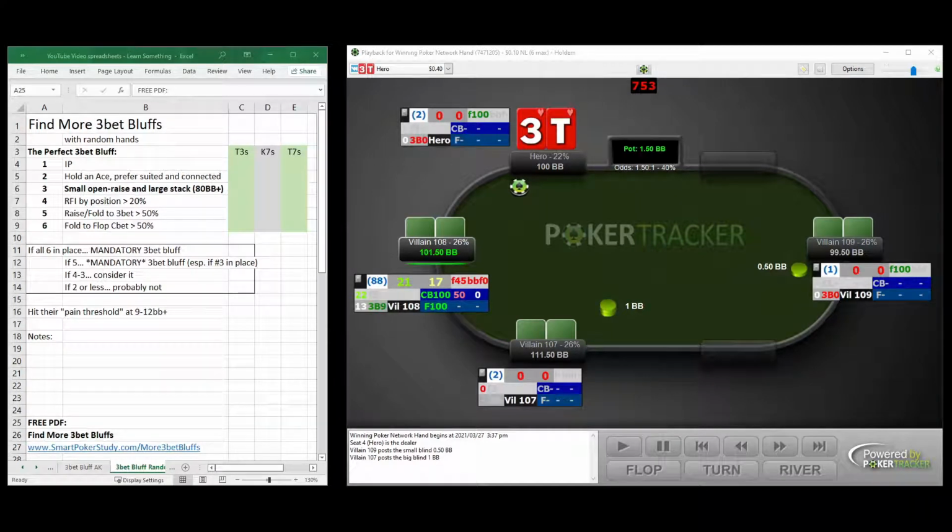And in today's video, we are going to find more 3-bet bluffs with random hands, things like 10-3 suited. So on the screen in this Excel spreadsheet, we have these 6 aspects to the perfect 3-bet bluff.